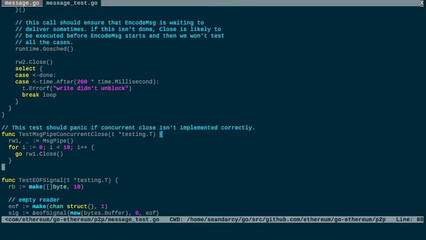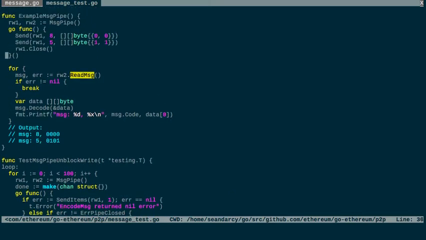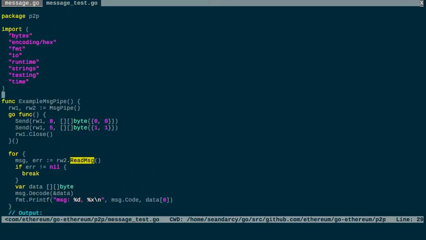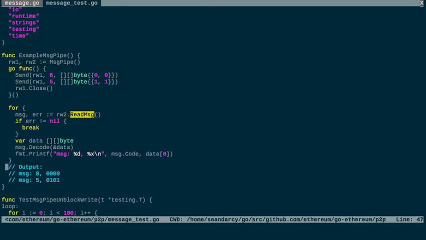So if we start with this message test, these are the tests that they've written to make sure that the code's working. We start with this example message pipe, and they call this pipe function. It returns these two items. They send a message to this RW1, they're sending to 2, and they're closing number 1.